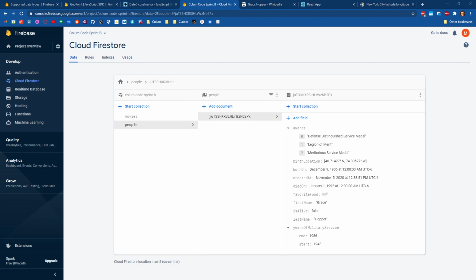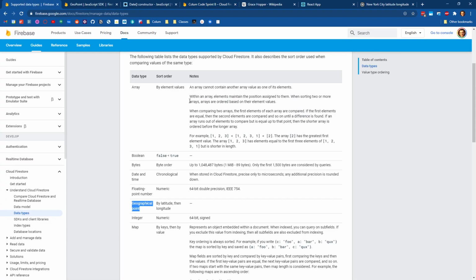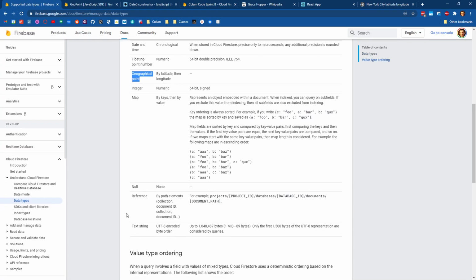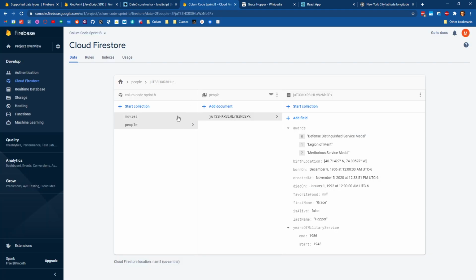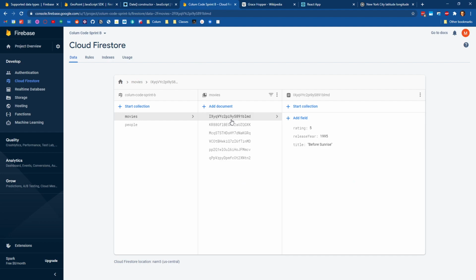And then we've basically covered everything in here, except for reference. Reference allows you to store the path to another document, so a reference to another location. And here maybe we're going to say Grace's favorite movie is Alien.